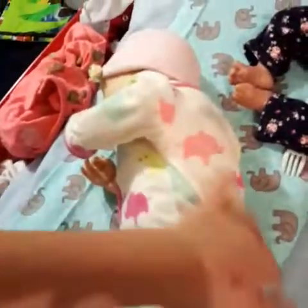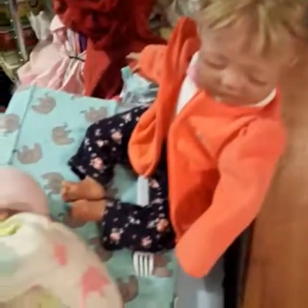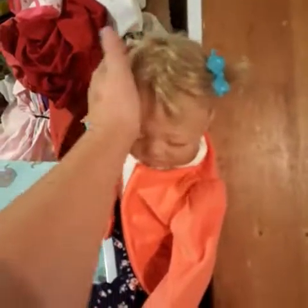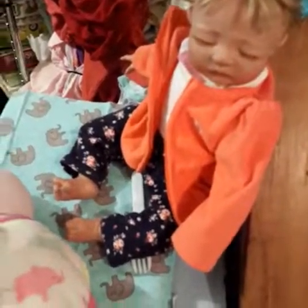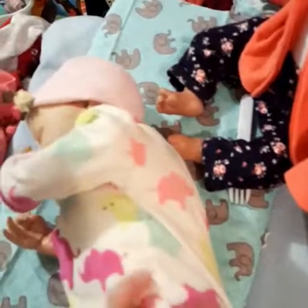So here she is, and we're just going to go ahead and get started with her night routine. Ezzie's already in her pajamas because she's a newborn, but Emma's not. This is actually pretty much Ezzie's outfit, but she looks so cute in it, especially with that bow. I love this little hairstyle on her — isn't that just so cute? I'm going to go ahead and start getting their bottles warmed up, and I'm going to let them play for a little bit, and then we'll get them in the bath.